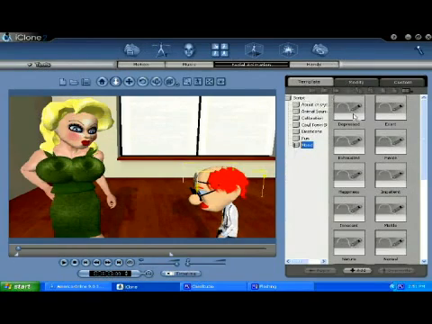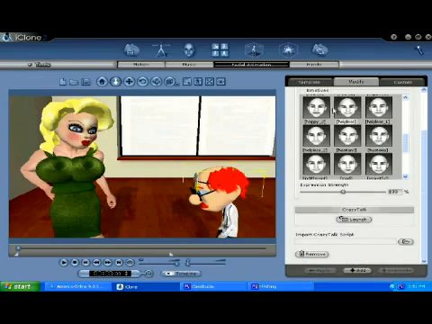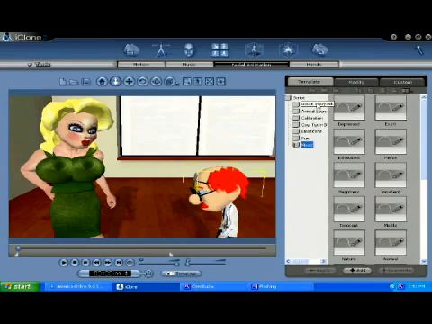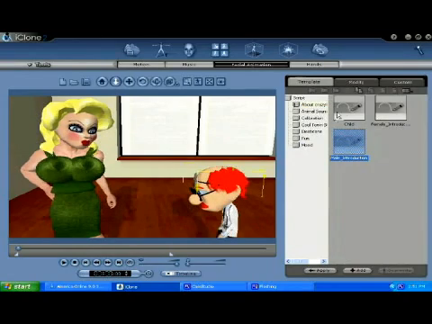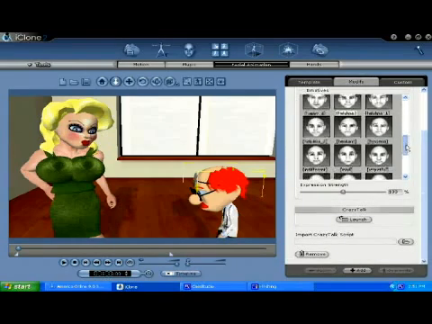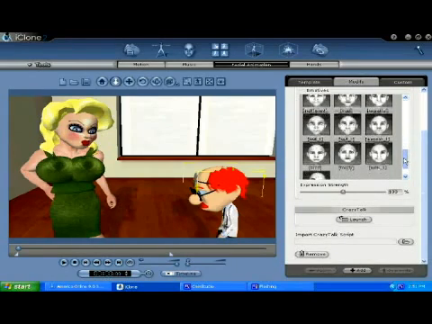I go up to facial animation, modify, template. I'm going to click on my default dialogue again just to show you his mouth moving, and I'll leave the sound down because again I don't want to give away the dialogue right now. I'll show you all that at the end.